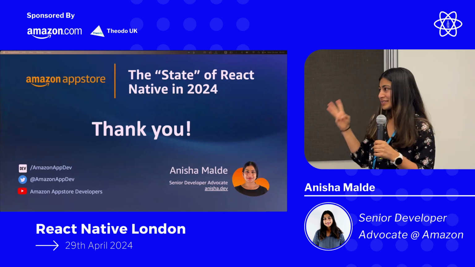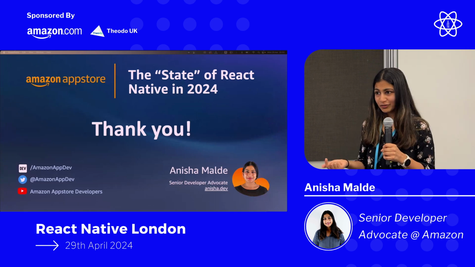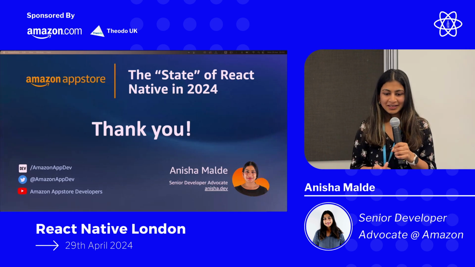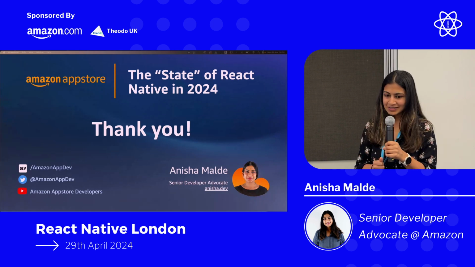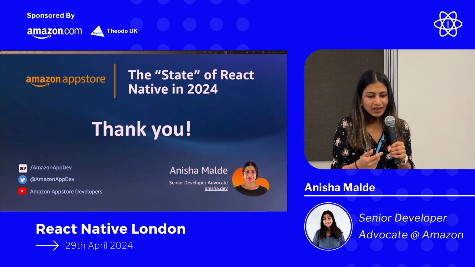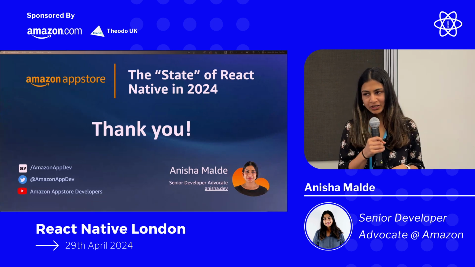But if there's 3 things I want you to take away: be kind to the new generation of React devs. It's not their fault; they didn't learn class components. Be intentional with your state management choices. Don't just pick what you know. And finally, consider the past, present, and future when making your choices.